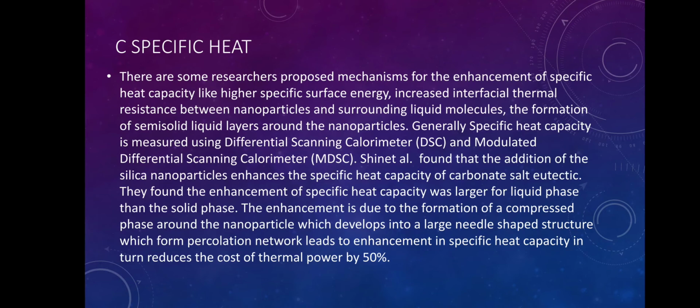Shin et al. found that addition of silica nanoparticles enhances the specific heat capacity of carbonate salt eutectic. They found that the enhancement of specific heat capacity was larger for the liquid phase than the solid phase. The enhancement is due to the formation of a compressed phase around the nanoparticle, which develops into a large needle-shaped structure that forms a percolation network, leading to enhancement in the specific heat capacity, which in turn reduces the cost of thermal power by 50%.